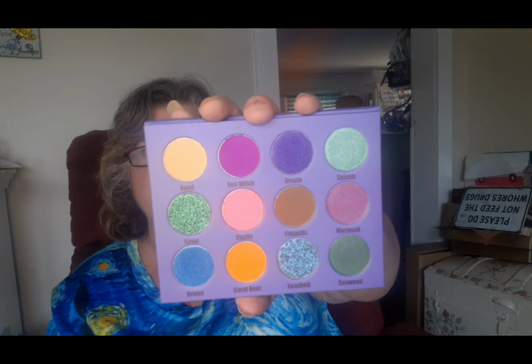And it has a mirror. And it has a plastic to protect your shades. I'm going to fold this backwards. These are your shades. And I will swatch some of these and see if I can do it here. I'm going to start off with this fluorescent pink. That's pink. I'm going to do the green. That's green. I don't know why I said green. That's purple. I'm just going to go ahead and swatch them all. How about that?